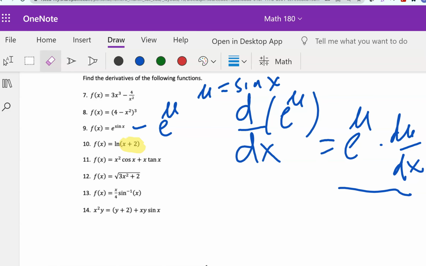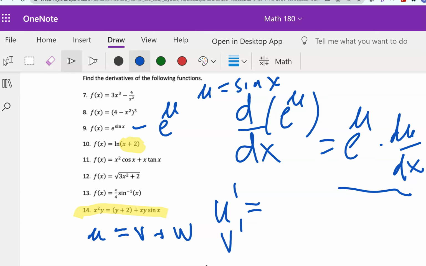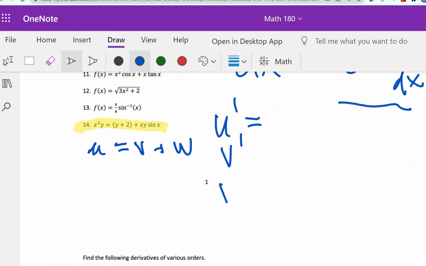I think there were some questions, though, for sure on 14 that had come up. And if you go to the review, it's probably not going to be a waste of time here. Go and see how I really appreciated the breakdown of this on the discussion board, where you make these a function. You say that's u, that's v plus w. You don't have to do it this way, but I really appreciated that. U plus v plus w, and then you find what u prime is within that. And then you find what v prime is, and then you find out what w prime is. So I would go in and take a look at the posted one for that. It's really good work there.